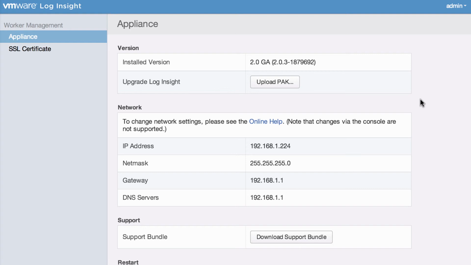I can actually perform the ability to download support bundles and upgrade workers from the master. So the appliance page here is just more of a convenient factor in case the master is down. SSL certificate would be the only real reason why I'd have to log into this worker node, as you cannot push SSL certificates from the master to all workers today. And that's it. I've now joined a cluster configuration, or I've expanded a cluster configuration.